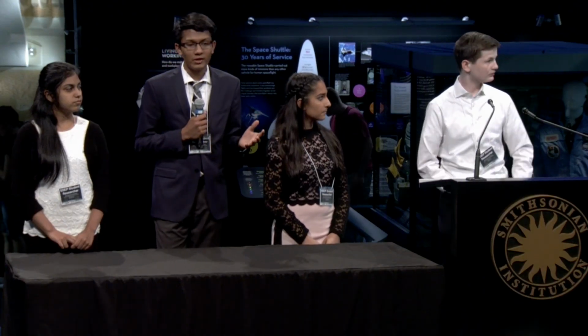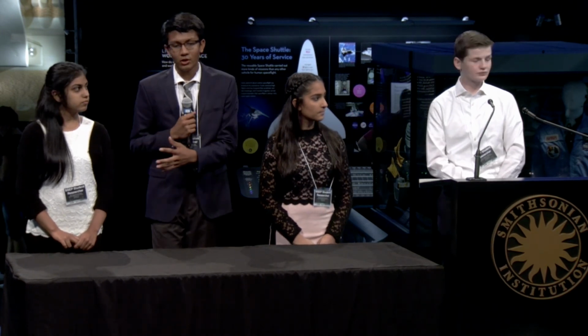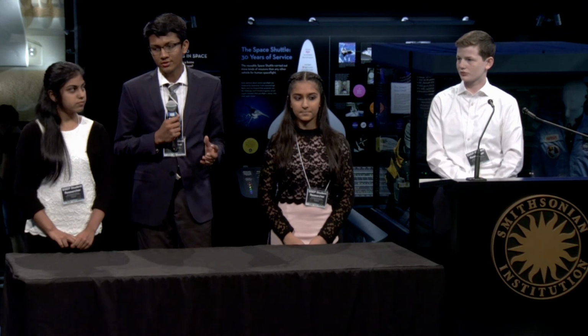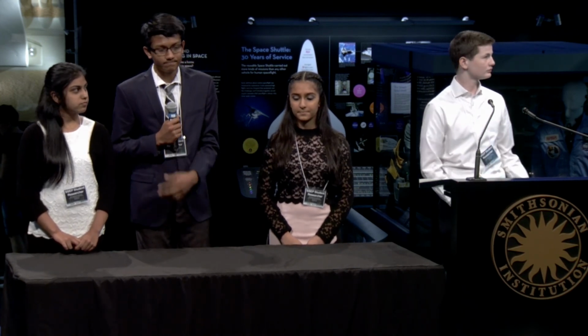Aside from those 3 levels, we also chose to test for pH because pH is very important to daily medical procedures, and while it's not important to the objective of our experiment, it's important to medical studies and the future of humans in outer space. So that was a quantitative comparison. Now for the qualitative comparison, we also chose to compare SEM images, or scanning electron microscope images, of the test sample to the controlled sample.